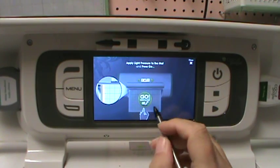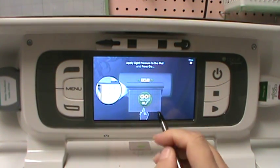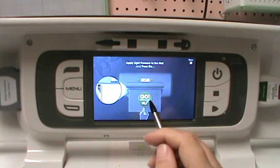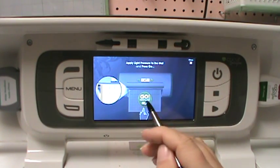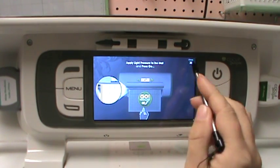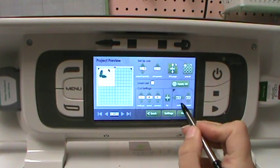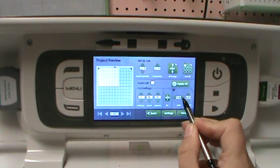And we're not going to do this, but I just wanted to show you that this is the screen where you can print and cut. It'll ask you to load your paper, so you can either click on this or use your play button over here. So I'm going to close this out and go back. And let's change my paper size back to 12.